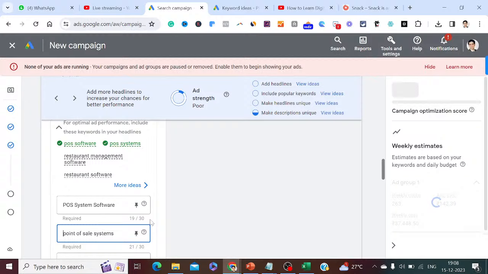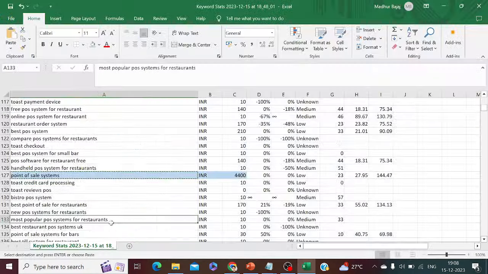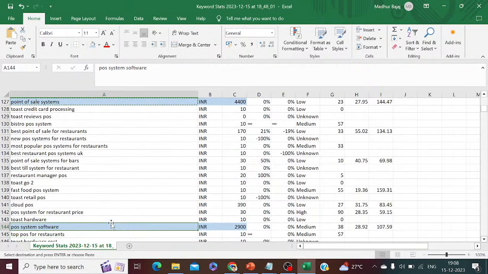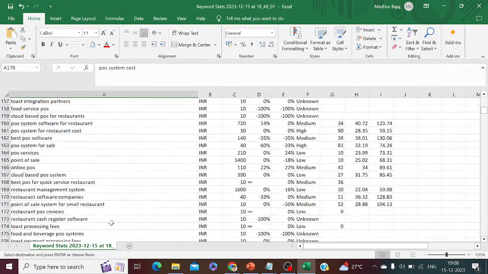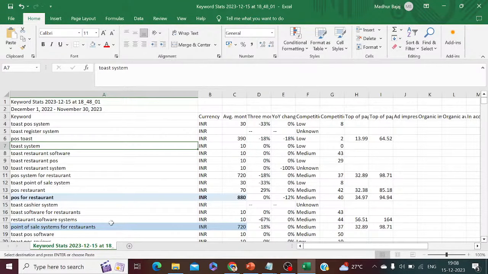Okay, point of sale systems, we add here. POS system software, we add here that as well. We add POS for restaurant.